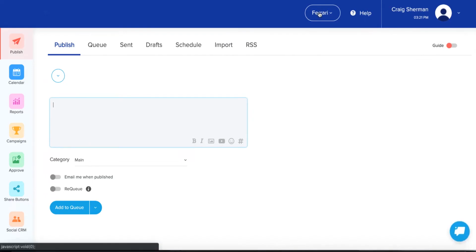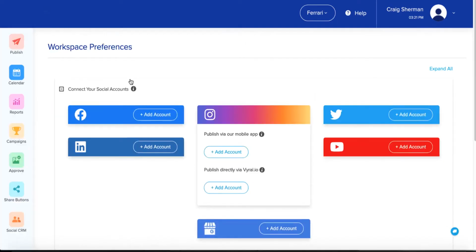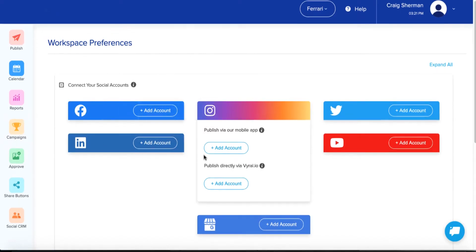So now we're in our Ferrari workspace, and as you can see, it's totally empty. We haven't done anything with it. So the first thing I want to do is set some preferences. So I'm going to click this button and click Add Account. So let's start adding some social profiles here. So what I can do now is just start adding Instagram accounts, Twitter accounts, Facebook, LinkedIn.